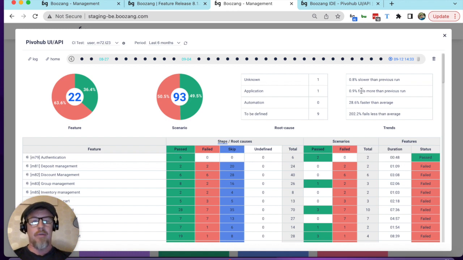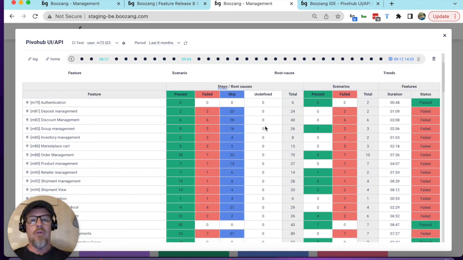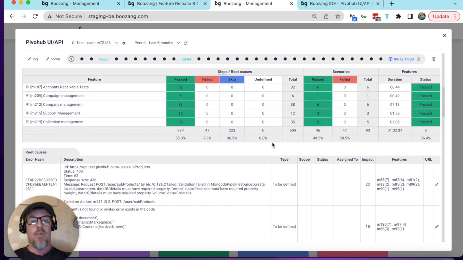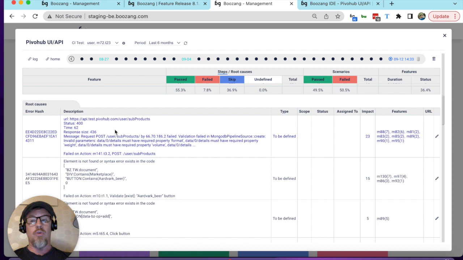But not only that, when you scroll down, we recalculate these things, all the averages where you compare. And as you scroll down, not only are you getting your Cucumber overview where you have the feature breakdown with failed steps, scenarios, and features, as you scroll down, you also get your root cause analysis. And as you can see, I haven't defined these. So these are the real problems that I'm getting from the application logs.